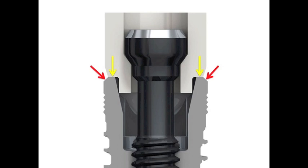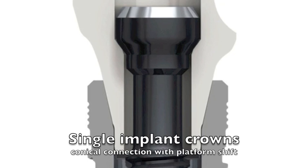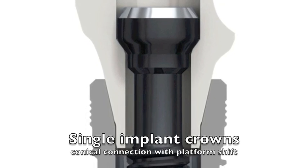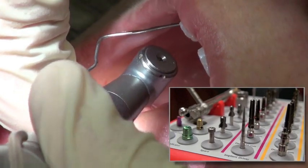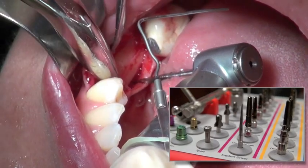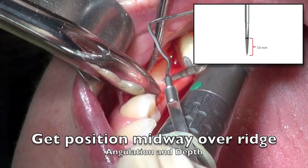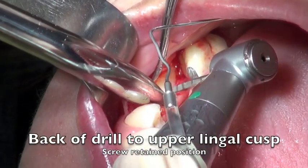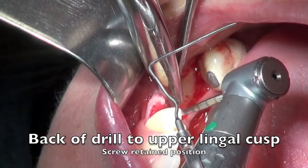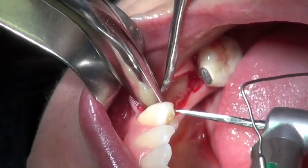This is a great design. If I chose to do singles, I can use a platform shift on both implants and make this either a cement retained bridge or singles. In this case we're using a lab fabricated guide just to mark the ridge for where we're going to place the implants. I use a precision drill and feel the lingual and buccal, split the distance once I've marked it, then go in a few millimeters keeping the back of the handpiece pointed towards the lingual cusp of the upper teeth to keep this in a screw retained position.